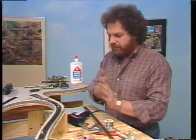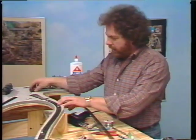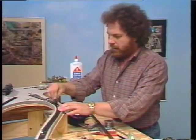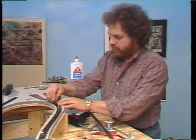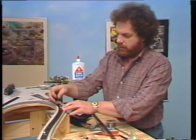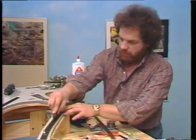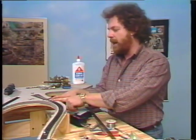Now, why don't we clean this up with a little Bright Boy? This Bright Boy can be purchased at the hobby store. Yeah, see, the glue is already starting to set. We'll move right along. I just want to test this joint out before I go further.